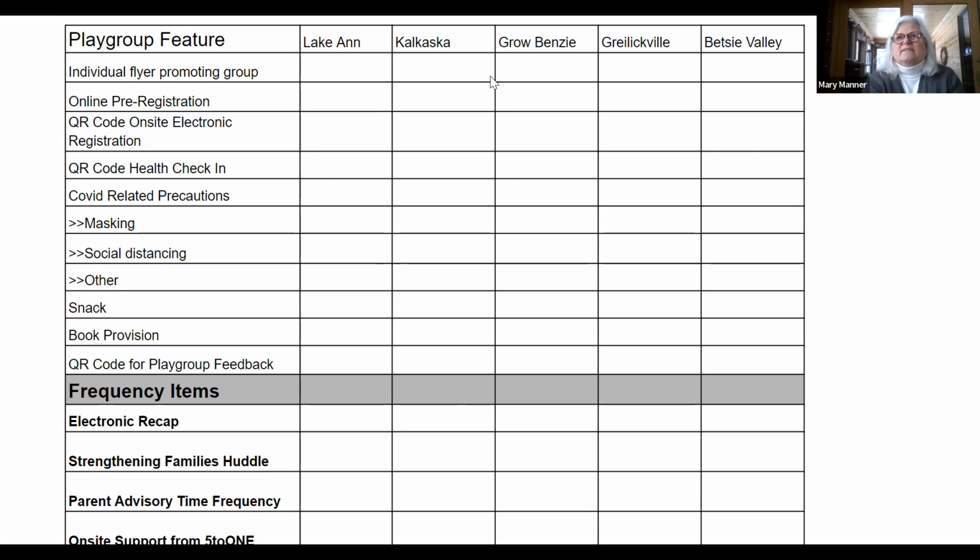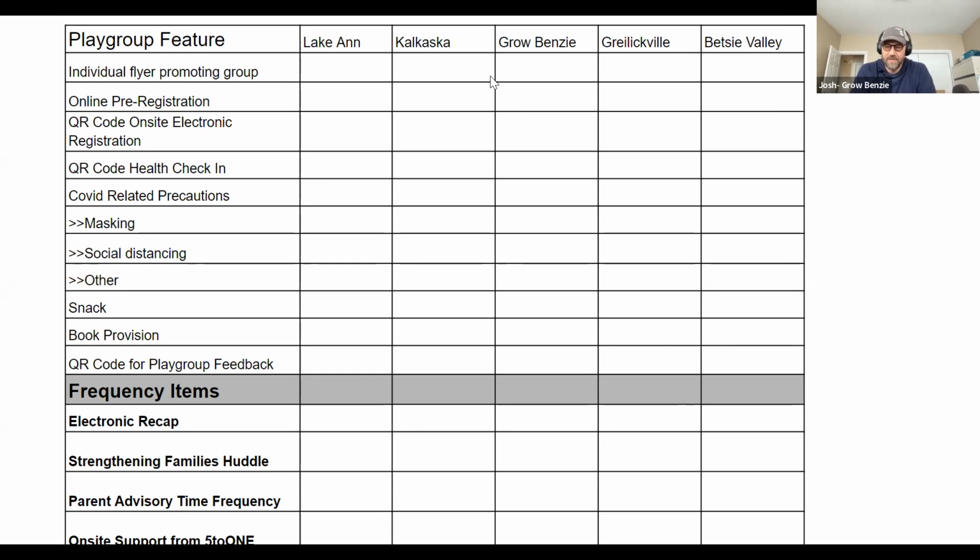Well, it could be checked against the registration list. I mean, if they're all Google Forms or something, that's something our secretary can do, as opposed to something that has to happen at the entry to the play group that the host organization has to hassle with. Okay, so it sounds like you guys would support us coming up with a system that would do that.